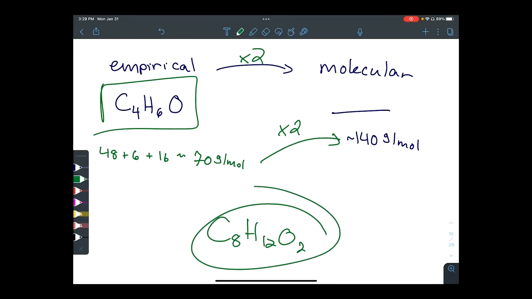Yes? How do we determine or find the molecular formula if it's just theoretical, not a problem? Oh, theoretically, it's exactly what we're doing right now. This is how scientists did it. They determined the percent composition of a substance. So then, in order to get the molecular formula, what was the second piece of information we need? What did we need?